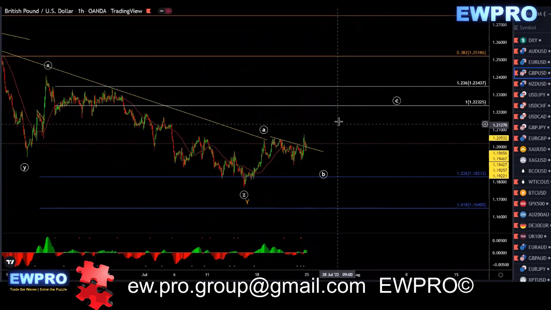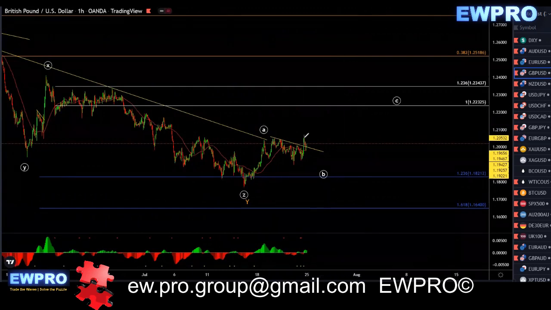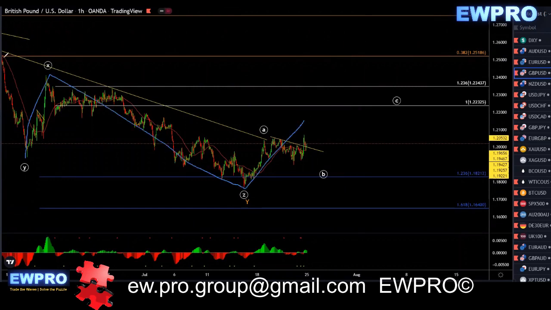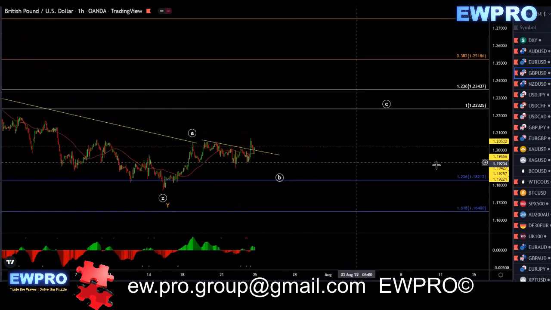Again, this may be the end of the wave C. And we just get this as an A, B, C. And then we get a larger A, B, C. And we don't get the Z down. We already have the bearish divergence, so it makes it very difficult. You still can look for the buy, targeting the 100 fib, but we already have that bearish divergence and it didn't go. So it becomes very difficult.